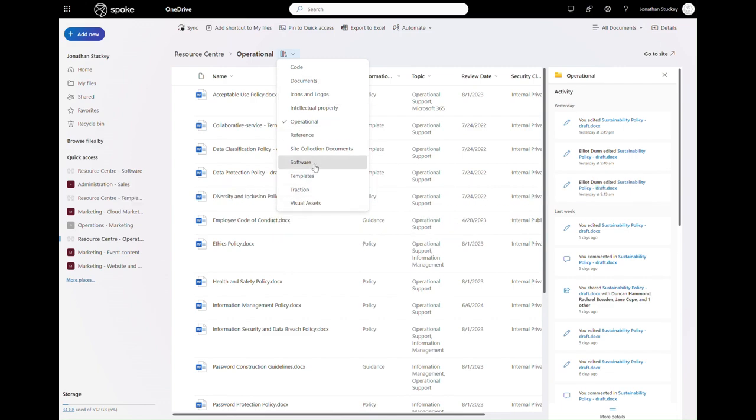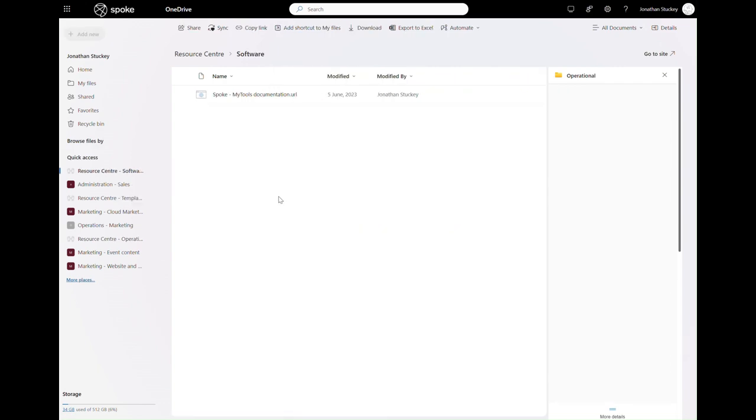So if I want to upload information, let's take a different library as an example. So we'll go to the software library, and I grab two documents that I want to drop into here. Let's just highlight that. Then we can see the operated items here says that they were uploaded two items to operational.